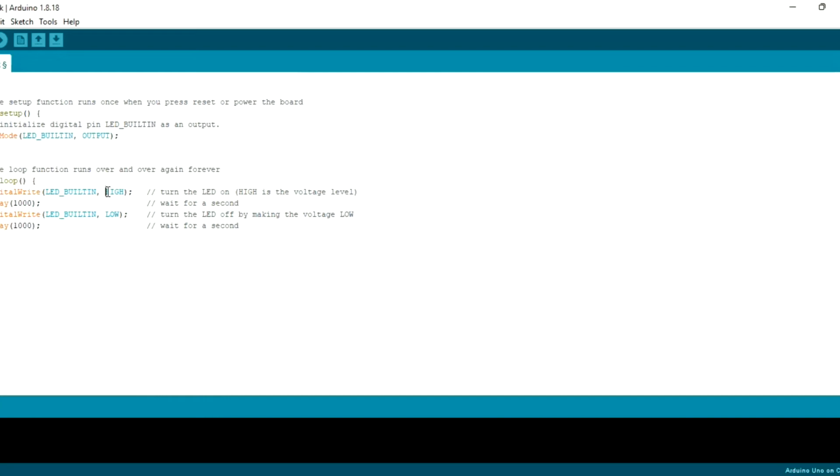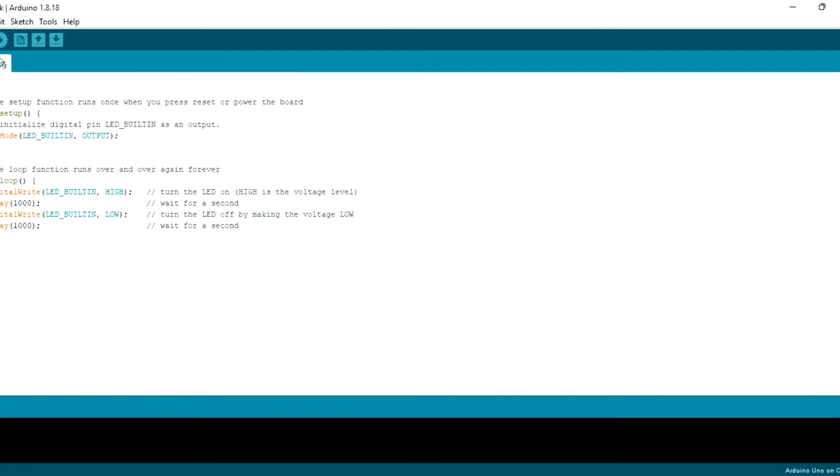So what I'm trying to do here is I want to set that pin to high mode. That indicates that now that LED which is connected to that particular pin is going to on. And here I have another inbuilt function like delay. So this delay function will take an integer value as an argument and which will take that many of seconds as a delay. And here after this delay, again I want to turn off my LED. So for that, I will make my pin to low. And again, I'm providing the delay. So because of this, my LED is going to turn on or off automatically after this 1000 seconds.